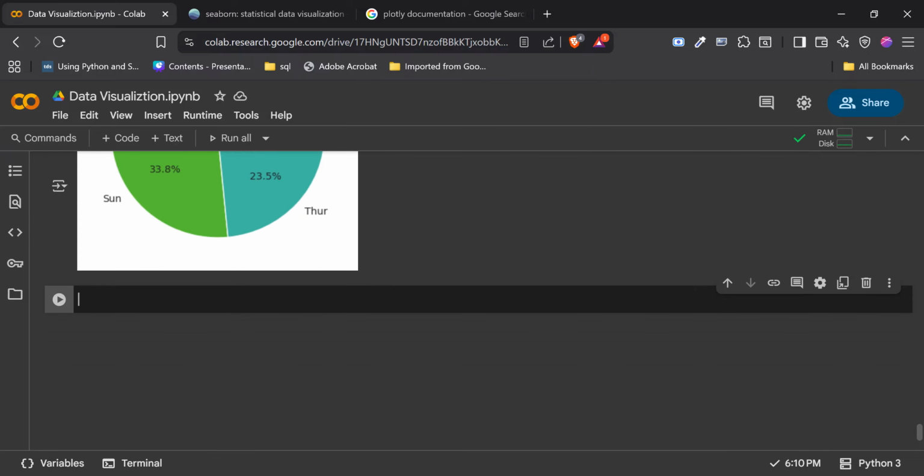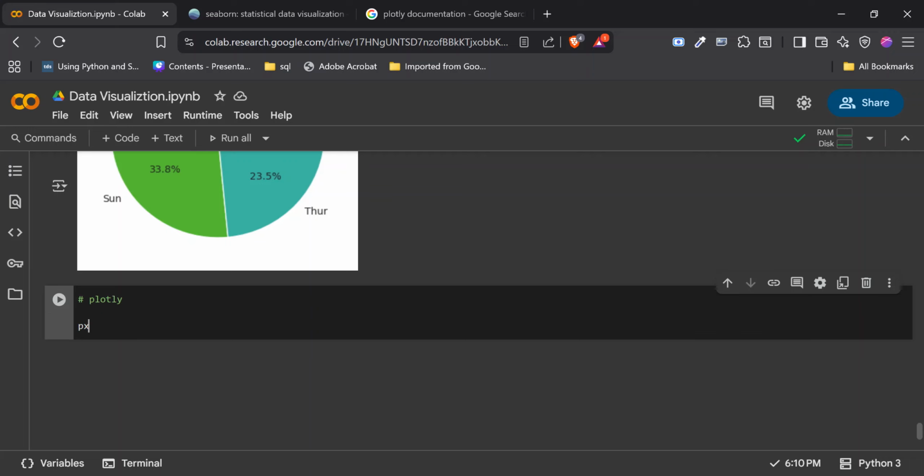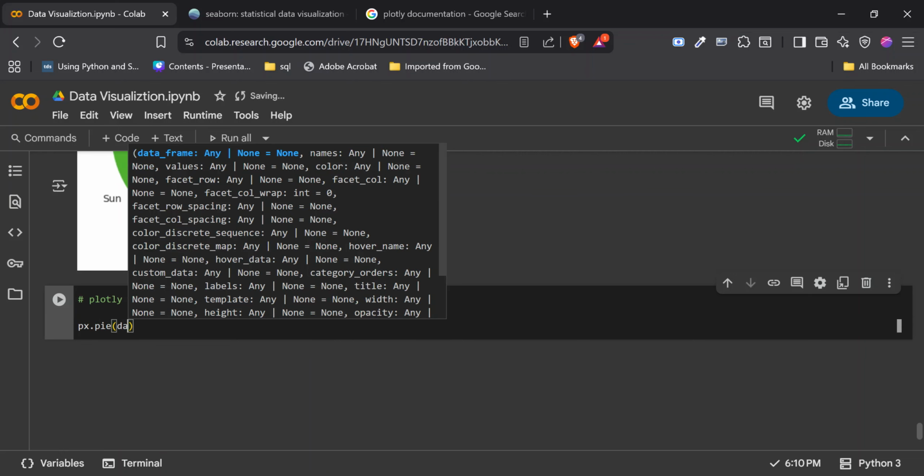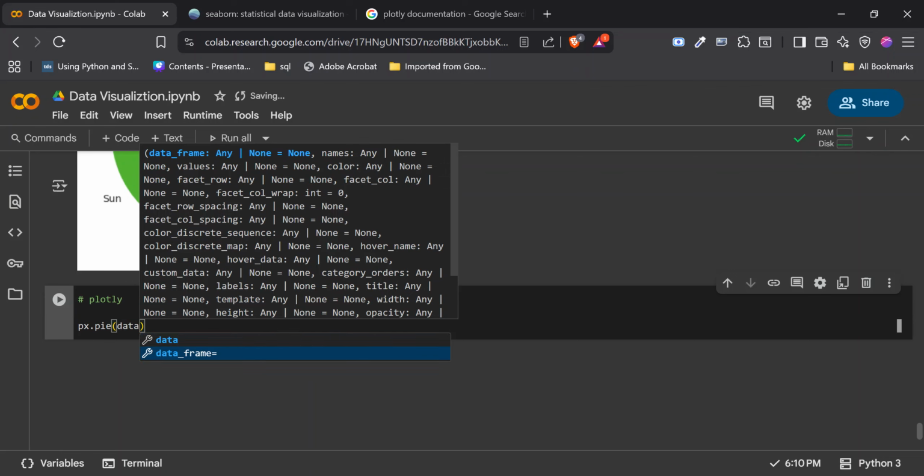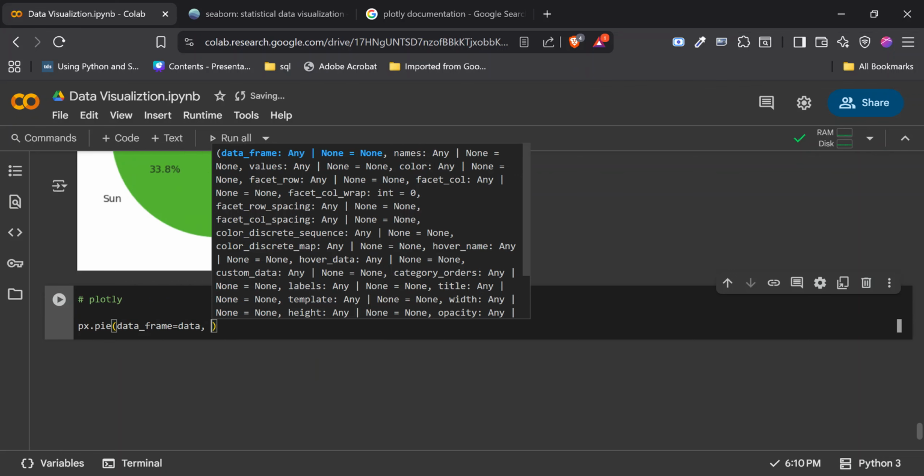So the last one to check in this series is going to be the Plotly pie chart. So it's just px.pie, data_frame. We don't need to do any extra work.